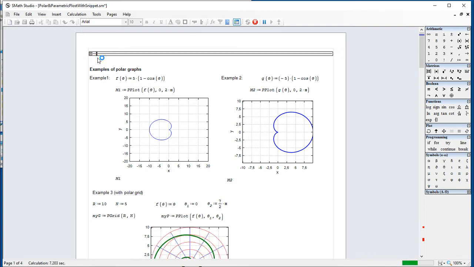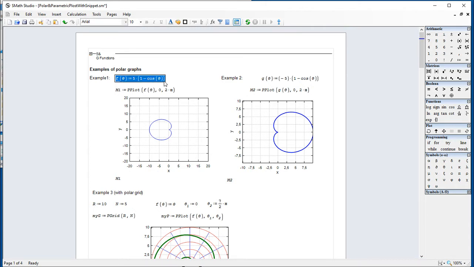As you can see here, it's still working on the calculations after I inserted the snippet, so it won't let me type anything until it's done. I'm going to put a pause here and come back when it's done. All right, well, now we can type the things in here.